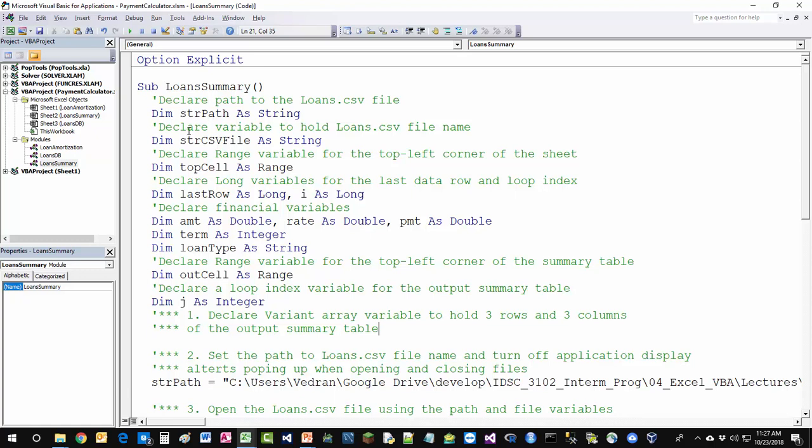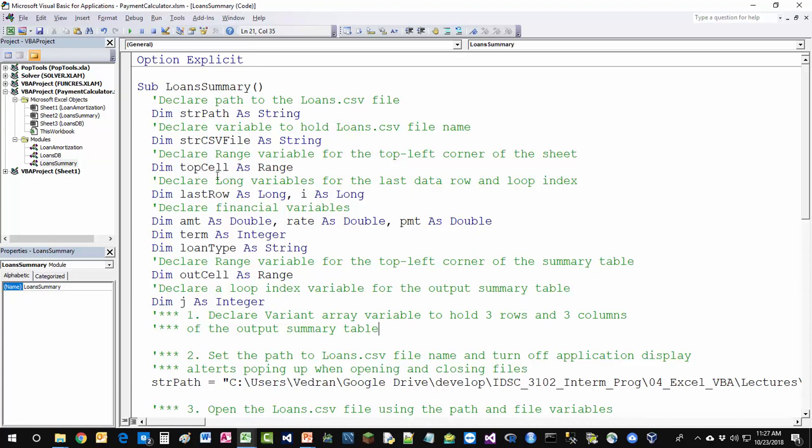So the path variable is one of the key variables here, where, as you'll see down towards the bottom of the screen, you're going to have to set the path to this CSV file, which is going to depend on where it is on your computer. Then the CSV file name itself will be stored in this string variable called strCSVFile.